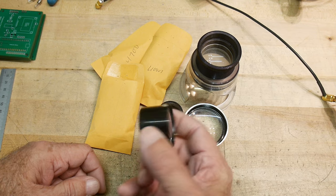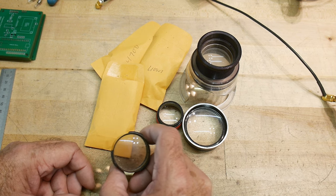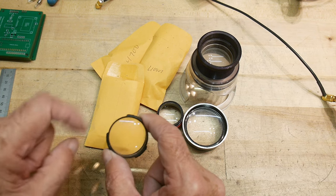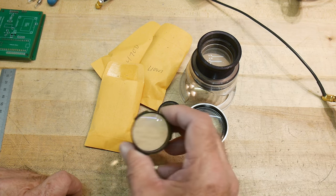And this was an internal element in one of those zoom lenses on one of those big camcorders. And this one just has a really nice working distance, and I just like this one. And it's very thin, so you get an image from edge to edge with nothing in the way. So this is just as is, pulled out of an old lens.